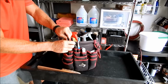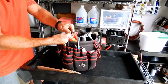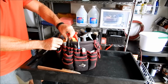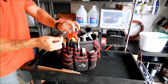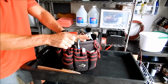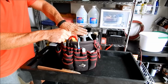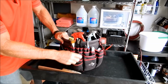These are my various forms of detailing brushes. This is a very standard type of detailing brush you can get like on AutoGeek. Different types of toothbrushes. Some are more aggressive than others. Here's my gum stimulator that I use to clean out the perforations on leather seating if I need to, or detail out around the crevasses of like the shifter gate, or where the veneer wood meets up to the vinyl piece on the interior of a car. I can run this in between that edge and really detail it out. So I keep that there.